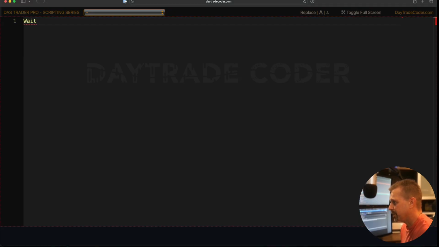Another executable would be wait, which takes a number of milliseconds. I don't use them. I did when I first started coding in DOS, thinking it made a difference. It created more problems than it solved. So I don't do this. This is 1 second because these are milliseconds. So, that's 1/10 of a second. This is 5 seconds. I don't like my script sitting there pausing and stuck. It doesn't do any good.